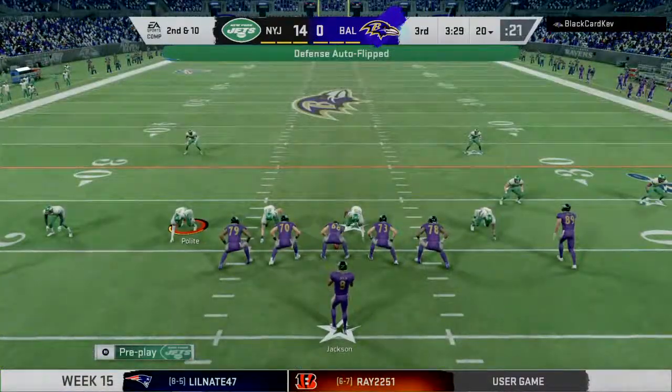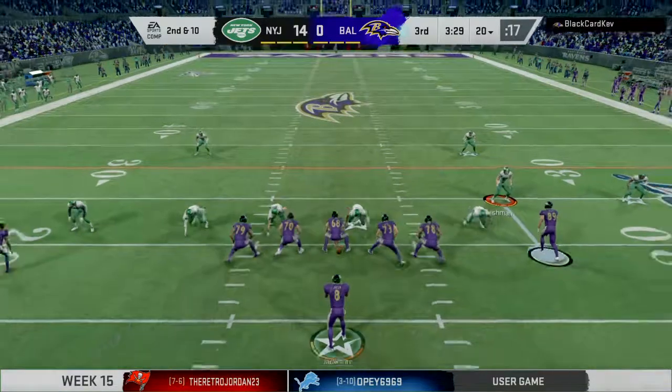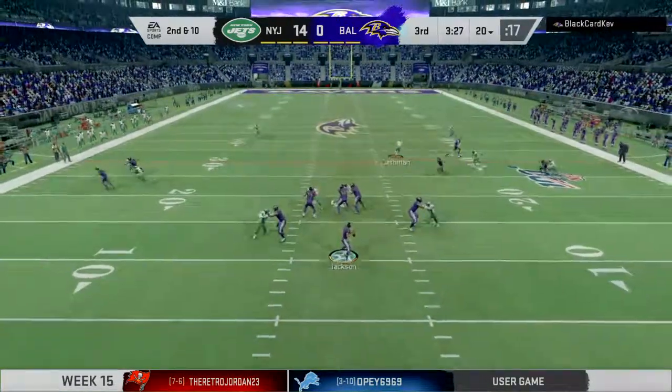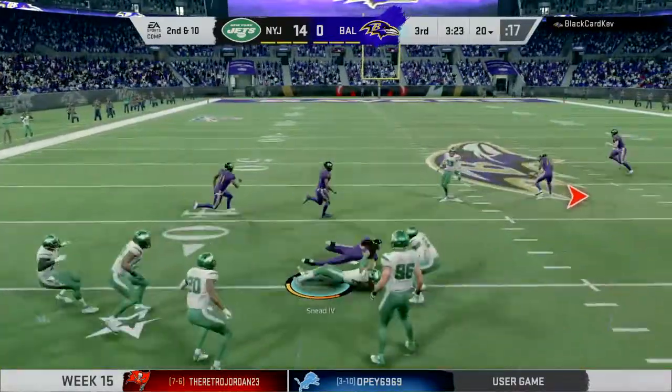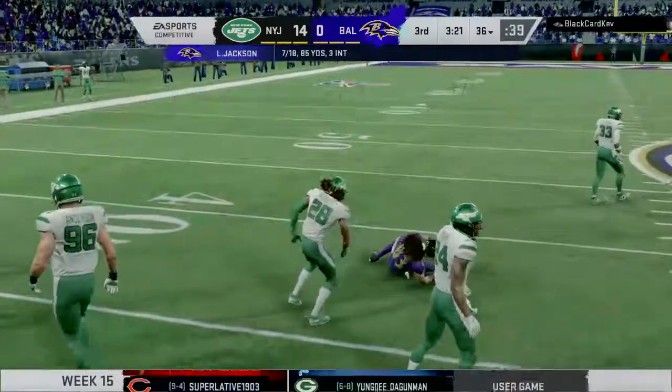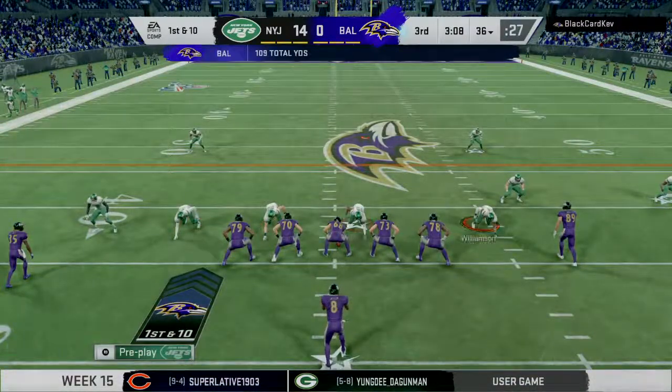After the incompletion, here's 2nd and 10 from the 20. Throwing again, Jackson. Caught by Snead over the middle, and he's taken down, but able to slip across the 35. 16 yards, a first down.